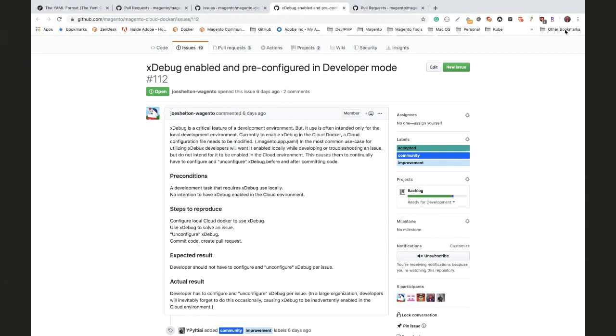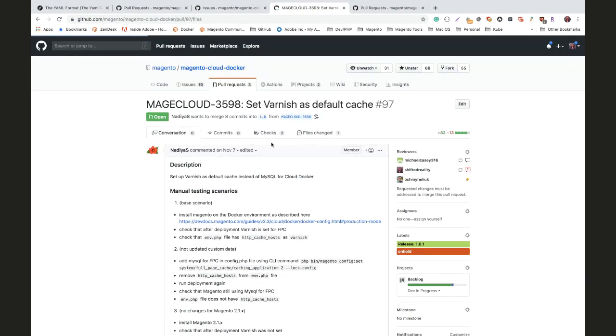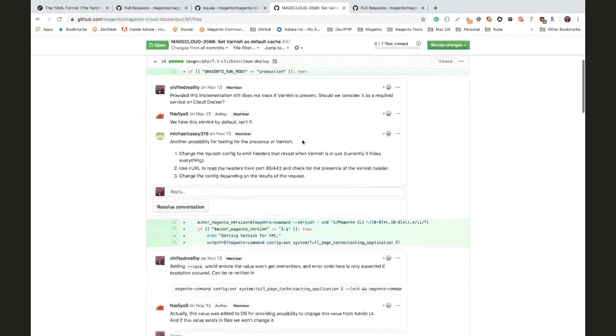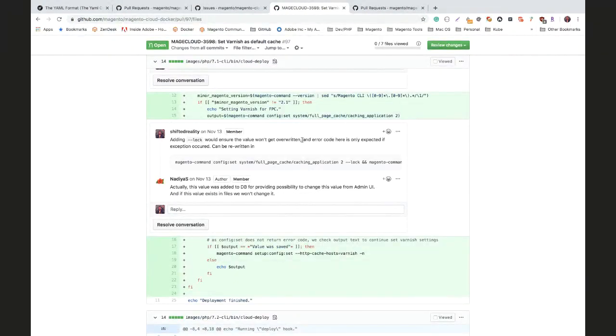Yeah, the problem with Varnish is actually it's not easy to disable it once you have built a stack, because it's just proxying all of the requests. So the thing that Nadia tried to do in those pull requests is actually make some kind of decision if you want to have Varnish enabled, depending on your current Docker mode. But it also has some kind of drawbacks. I guess Matt's point was actually not to remove it and enable it. Yes, that's one of the reasons why we stopped this pull request for now.